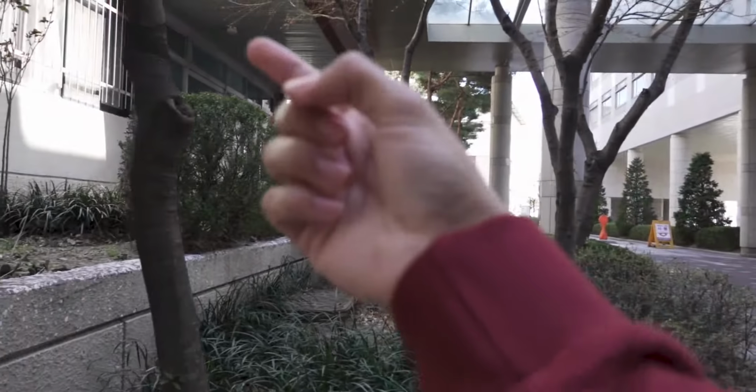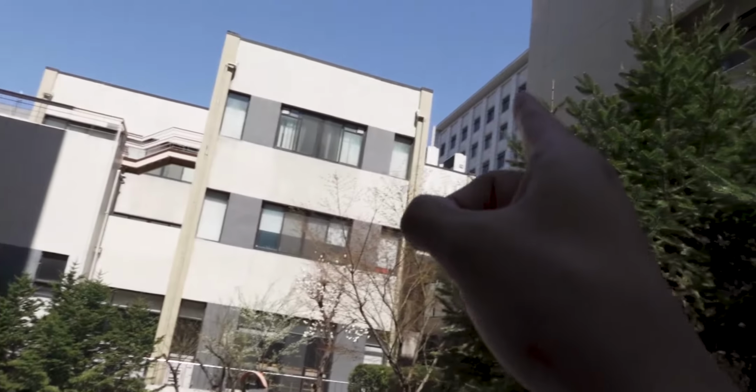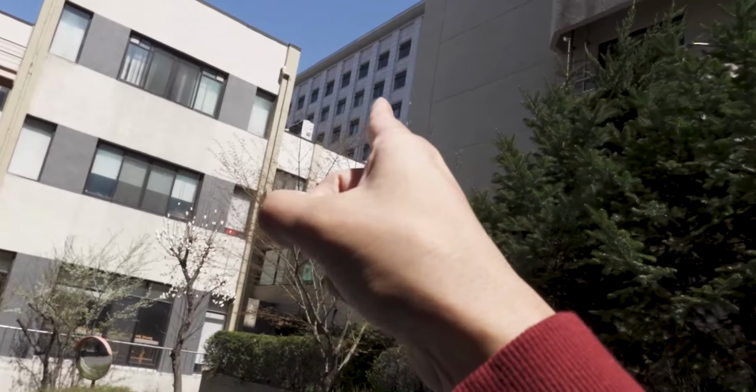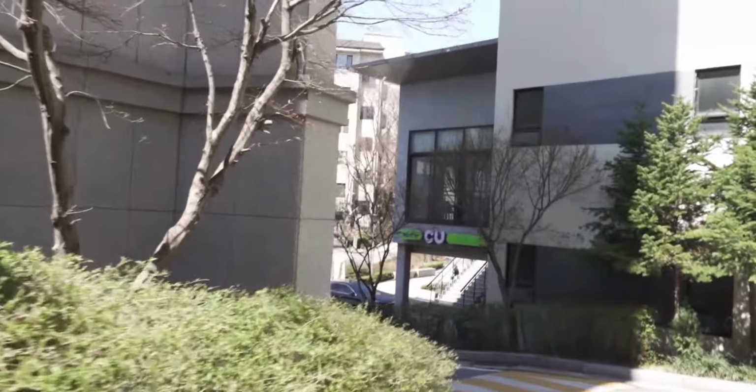Up there is the hill, and the dorm is literally right here, right? And there's the convenience store. You can literally see the dorm right there. That's the big one right there. You just walk down this hill, and you get to the little convenience store that I keep mentioning. It's honestly worth it. It started at 12:40, and I started shooting at about 11:20.